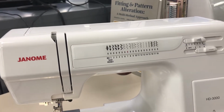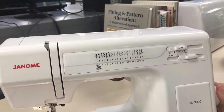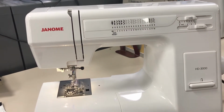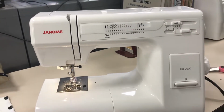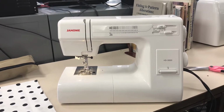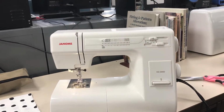So the important thing for you guys to know is that if you're changing this, you always want your needle in the up position to change it, and that stitch number 13 is what you're going to use for 95% of everything you do. The rest of the stitches have their uses, but for beginners, you can do most everything you want to do on 13, okay? So that's your stitch indicated. 13 is straight stitch, okay?